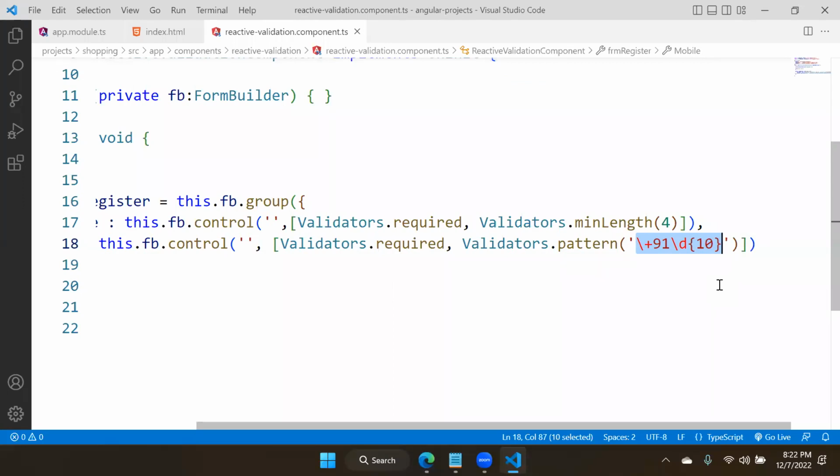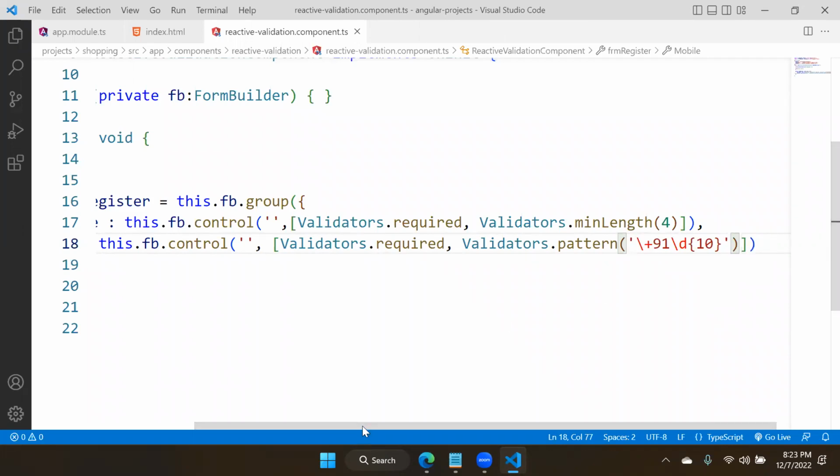Regular expressions are usually kept in two slashes. In general JavaScript, when you write a regular expression, we write it in slashes. Here, the regular expression is an ordinary string. I am giving a small string here.